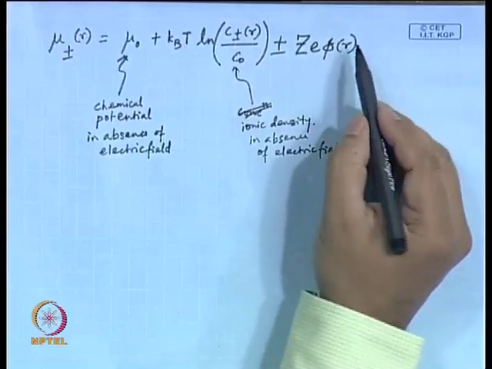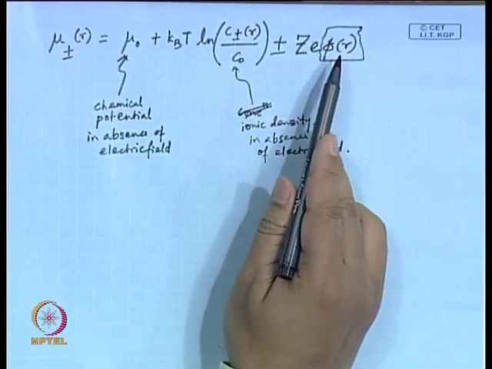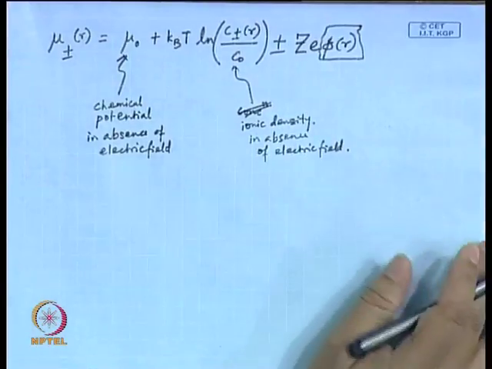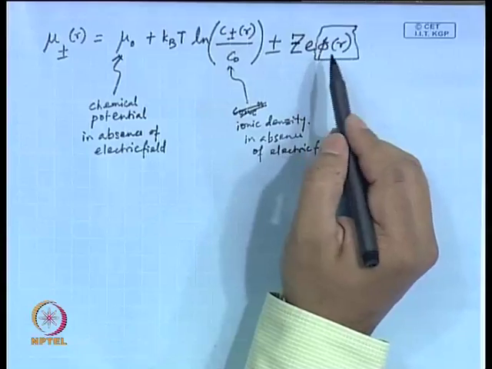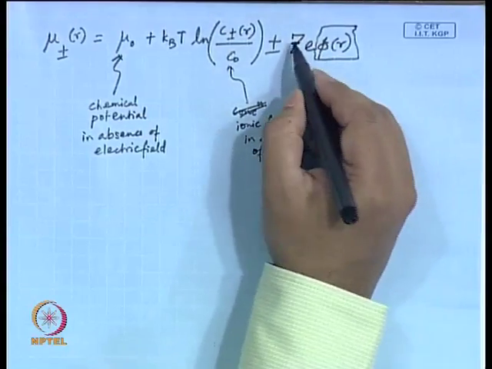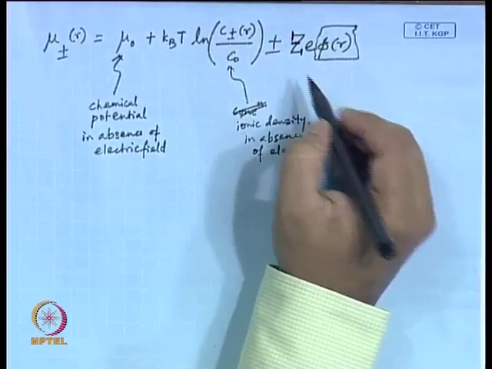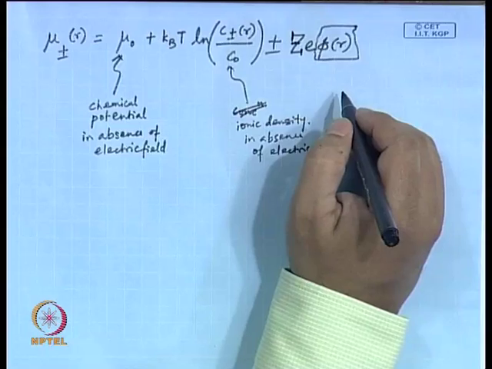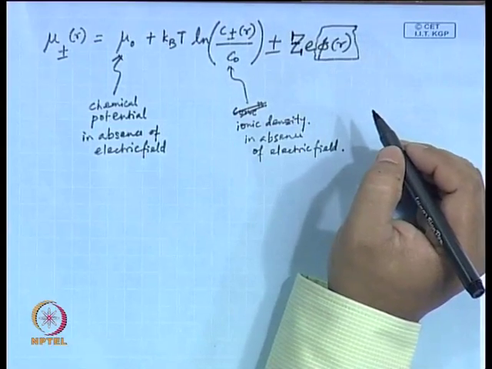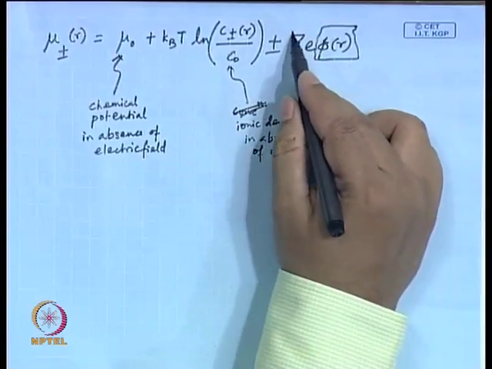And what is this electric field? This is the electric field that we are talking about, phi of r. R is just a position vector. This z, do not confuse this z ever with the small z that we have. To differentiate this, I put a mark here, this is an uppercase Z. This uppercase Z is basically the valency. This Z would be 1 for NaCl, this Z would be 2 for CaCl2. That is the value of this Z.